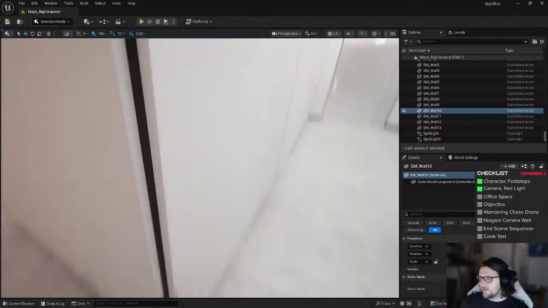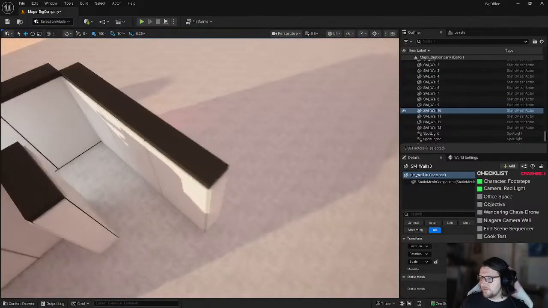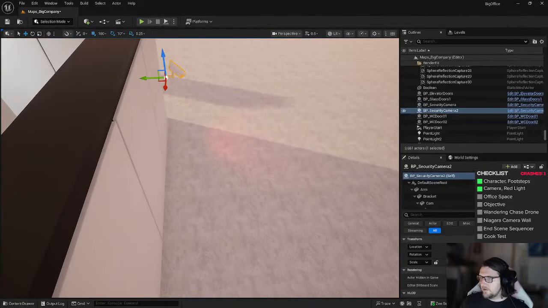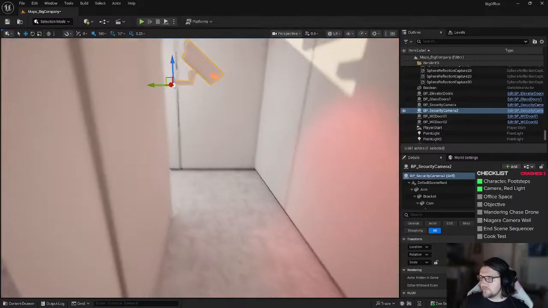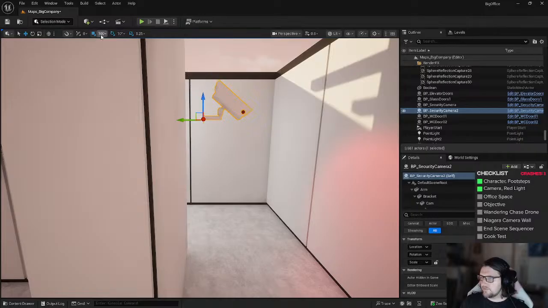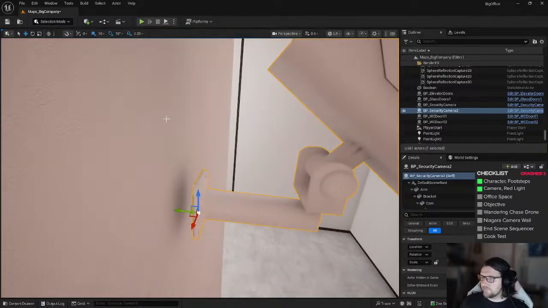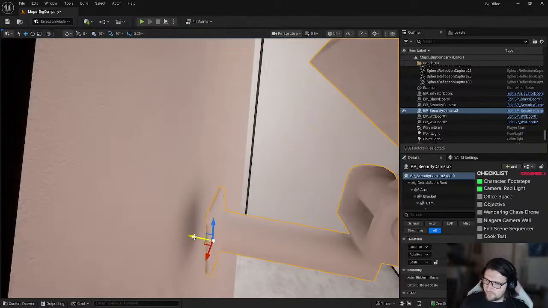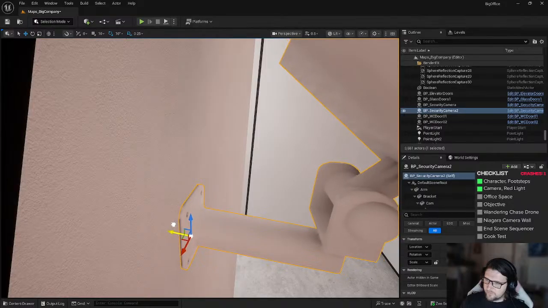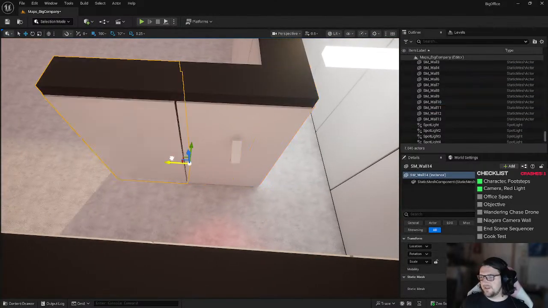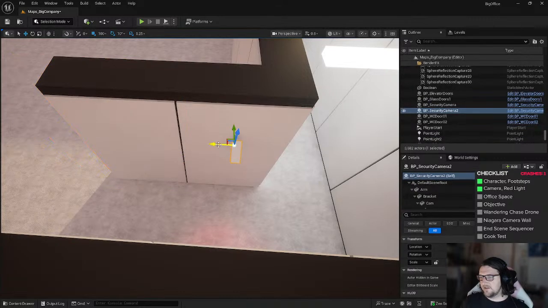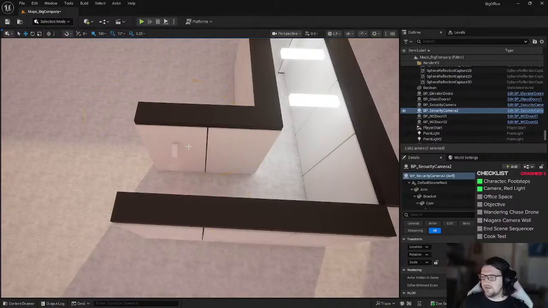Hopefully we never see the Z fighting with that, and if we do, we can just pull the offset in a bit. Yeah, man, if I turn this into a proper game, I'd make so many tools to build these rooms. Anyway.